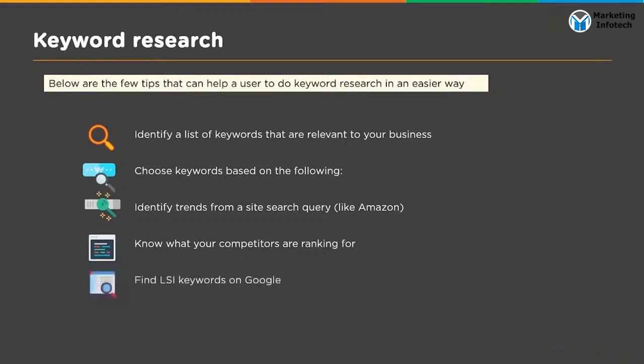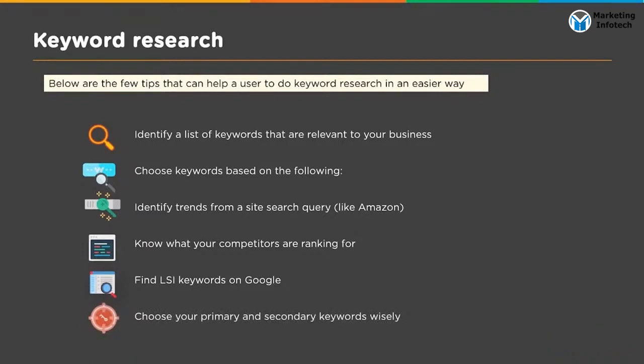And then another thing we want to look at is LSI, or latent semantic indexing. So that's a fancy word, which basically means we want to find keywords related to the topic of the page you're trying to optimize. So if there are other keywords on that page, then you could sway in that direction. And so when it comes to choosing keywords, you want to choose always a primary and secondary keyword.